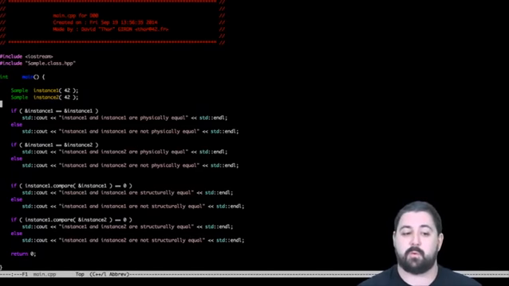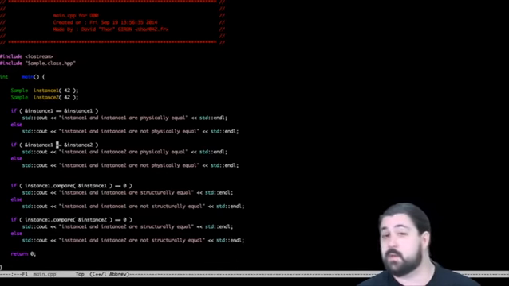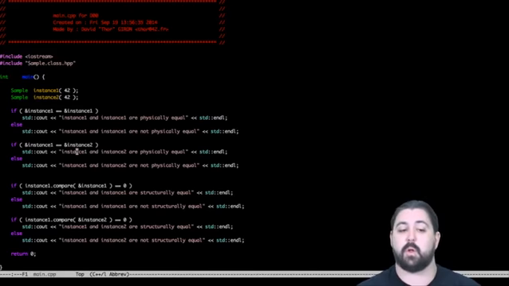To illustrate this, we have a set of tests. I'm going to check if the addresses are equal between 1 and 1, of course. That'll be our initial comparison. Then between instance 1's address and instance 2's address, we'll see the result. In the same way, we'll be able to use our member function compare() to check if instance 1 is structurally identical to instance 2.